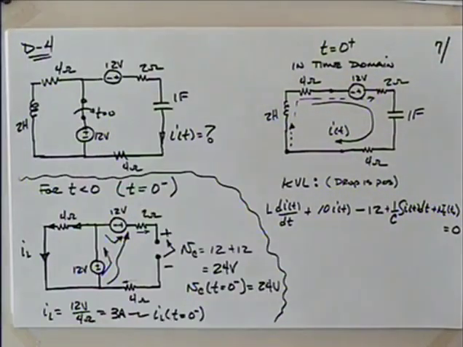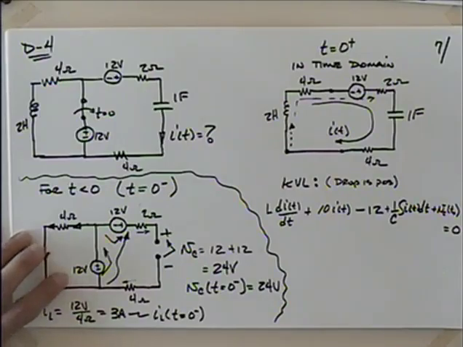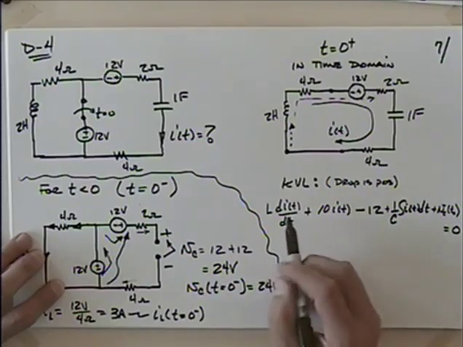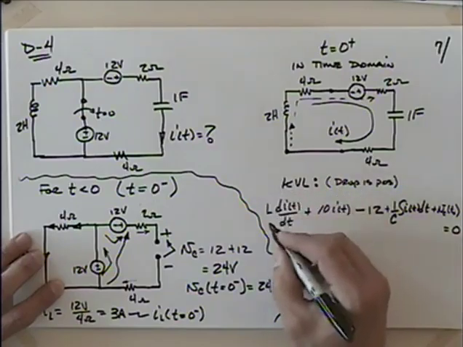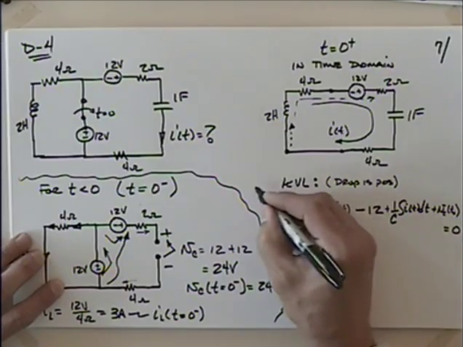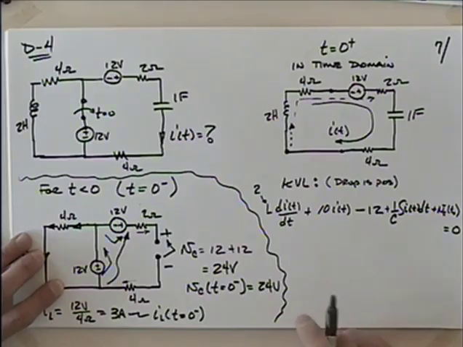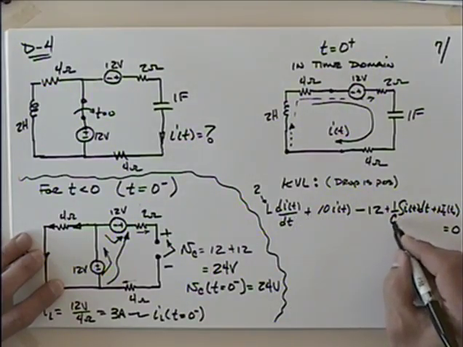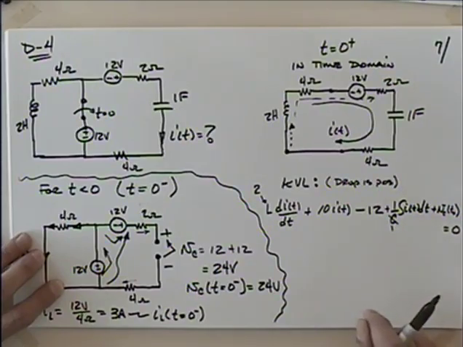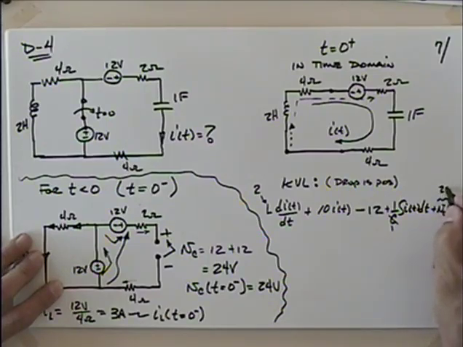So I got a little tight on space there, but I think we can get through this. So let's see, what do I have to deal with? I've got L, what's that? That's 2, isn't it? 2 henries. C, that's 1, isn't it? So that'll make that kind of nice. This one, what's this? Yeah, it's 24. That was a drop, wasn't it? So I should be good.